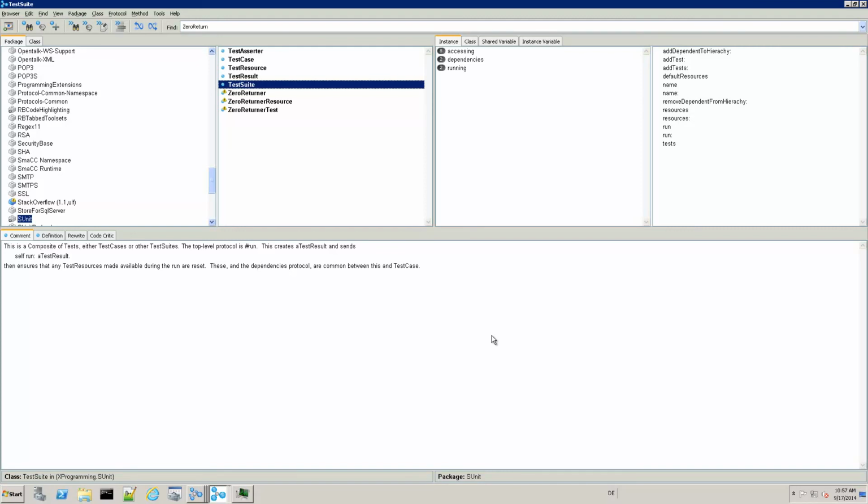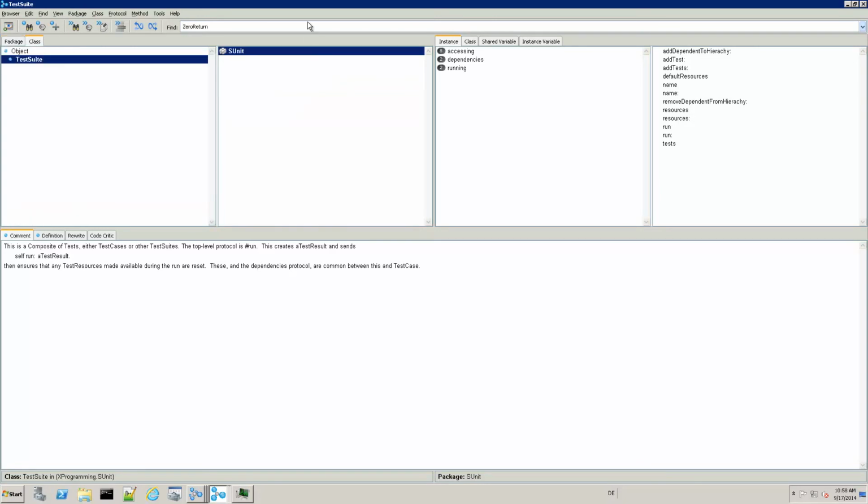I have a question. Yes. I don't understand the usage of this test returner resource. My opinion was, okay, from what I know, usually you have a class and you have a test case for this particular class. Why do you need the resource? Okay, so the idea of the resource is I would break it down to two things.